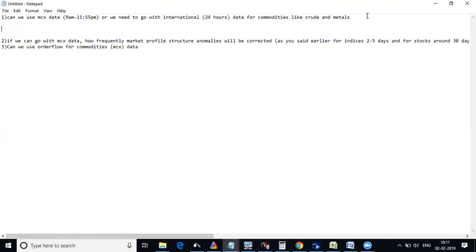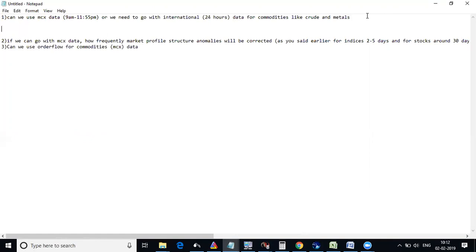I have been observing Nifty and Bank Nifty for the last 5 years, so I can fairly tell how frequently it could fill, what the filling odds of an AB poor high or an AB poor low are, what the odds of a back-to-back clearance are, and how fast it could fill. Based upon my last 5 years of experience, I can share this information, but I don't have MCX data and screen time, so it's difficult to comment on that. One has to go and experiment with it.